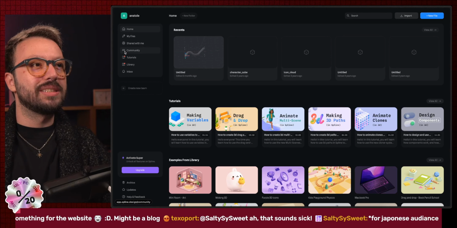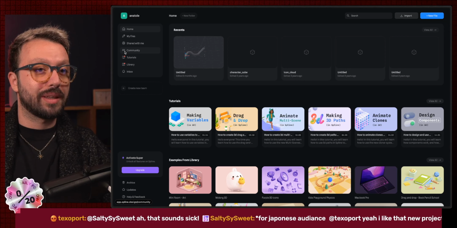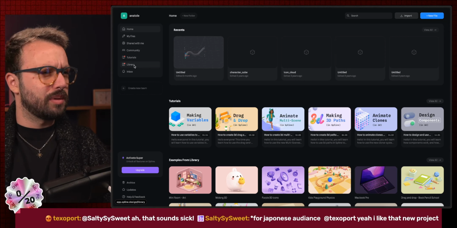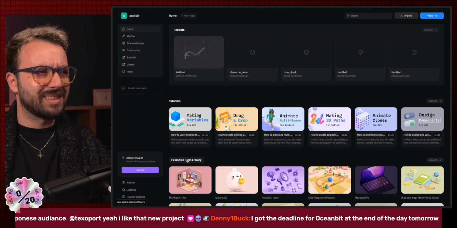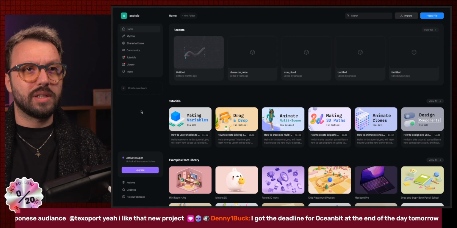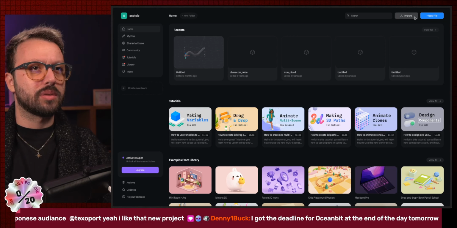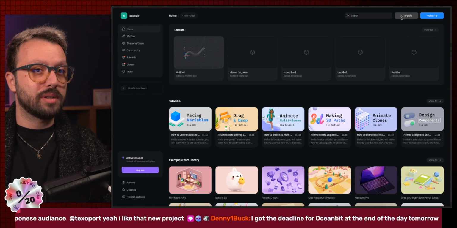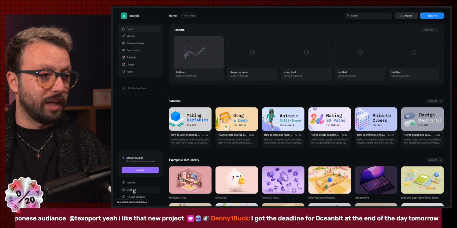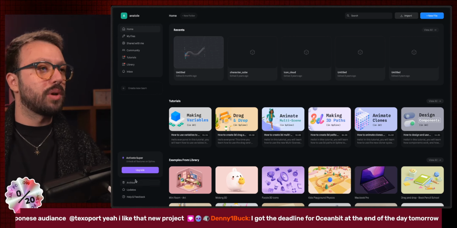Community, which is the community tab similar to the Figma community tab, which contains things that you can reuse. Tutorials, which we clicked on. Library, which I don't really know if it's like an extended version of that. I'm guessing yes. And an inbox, which contains notifications. So that is the homepage. You can create new folders, you can create new files or import files. That is interesting. And then you have your archive, your updates when it happens, and your help center. Cool. That's a simple overview, but you have everything that you need.